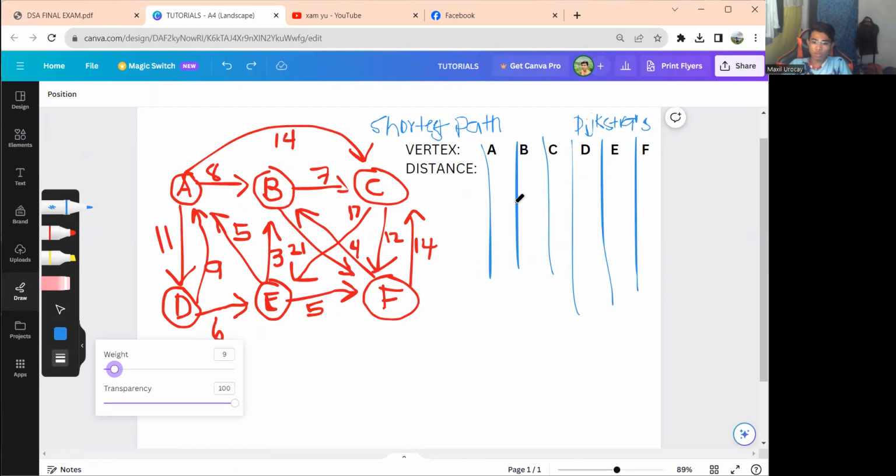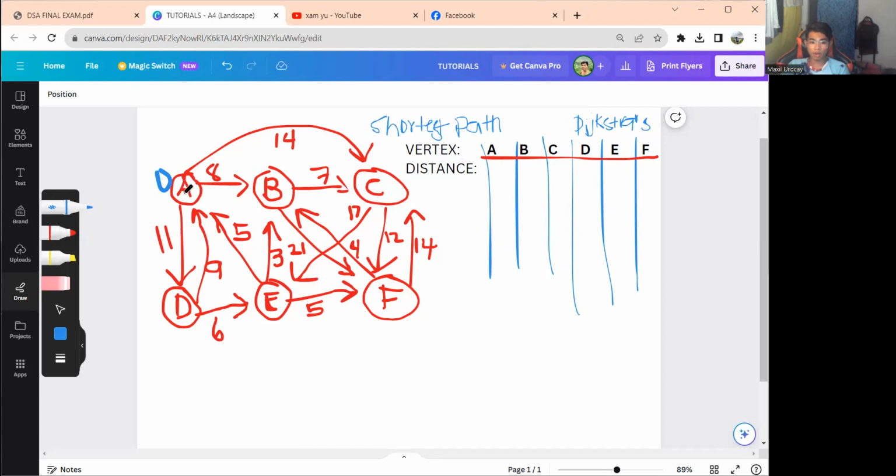Suppose, class, we are starting from a given point, which is the root node A. So we start at A, and the value of A is 0, since it has no value yet. You can start at any given point. However, in my exam, you need to start at node A, so that we get the same result. Here, class, we have 6 vertices, so I put A, B, C, D, E, F.